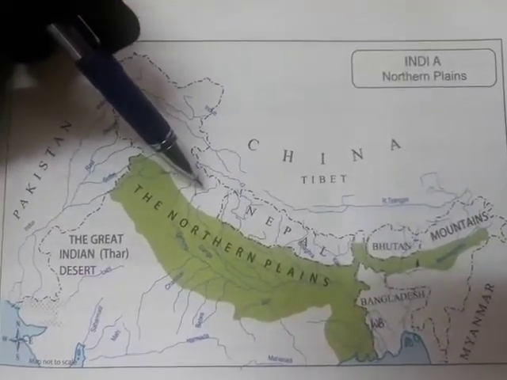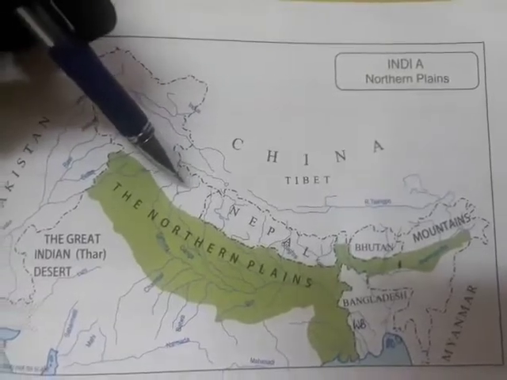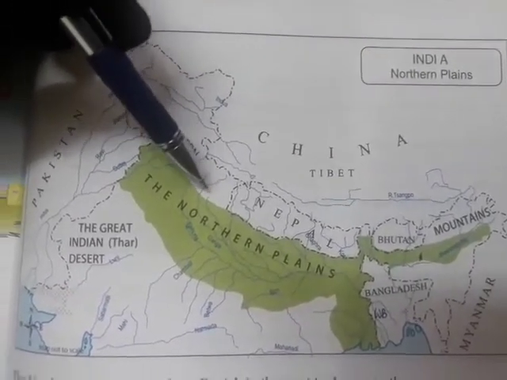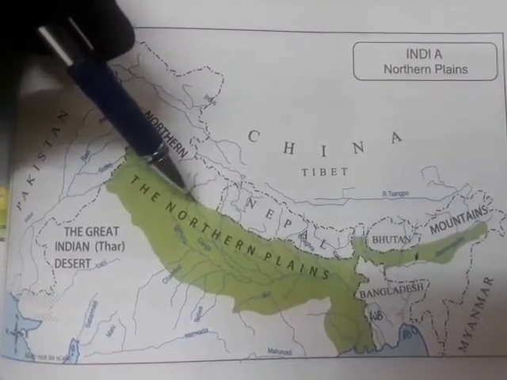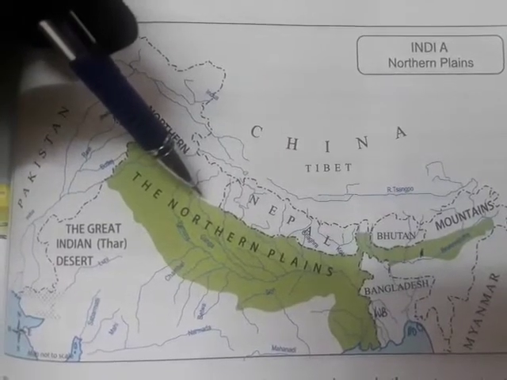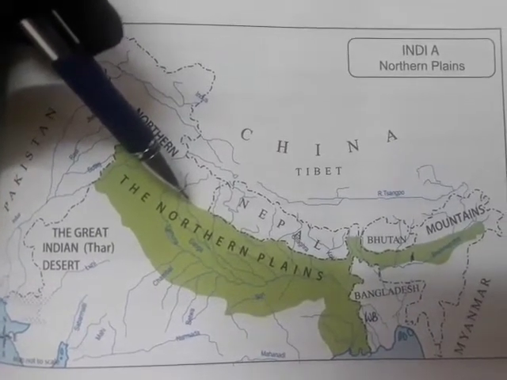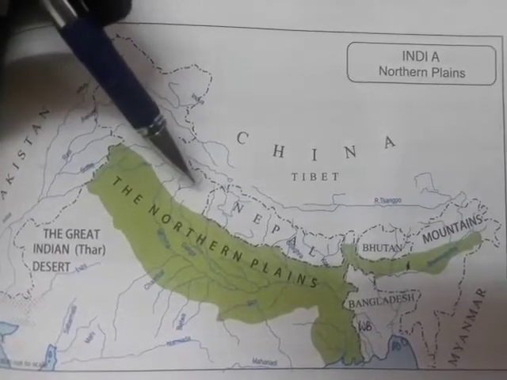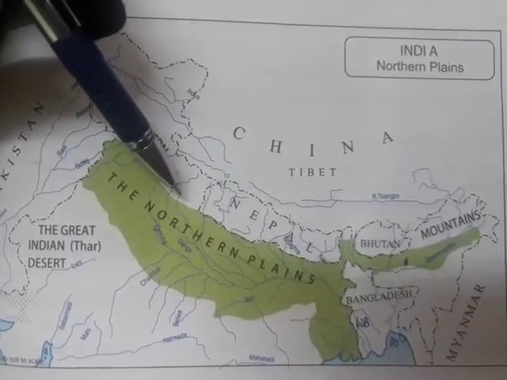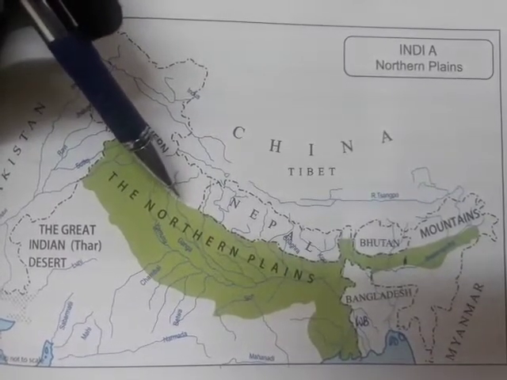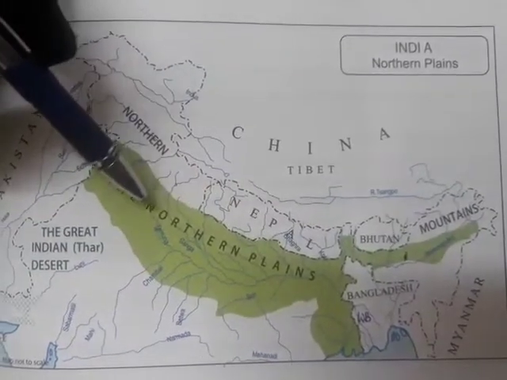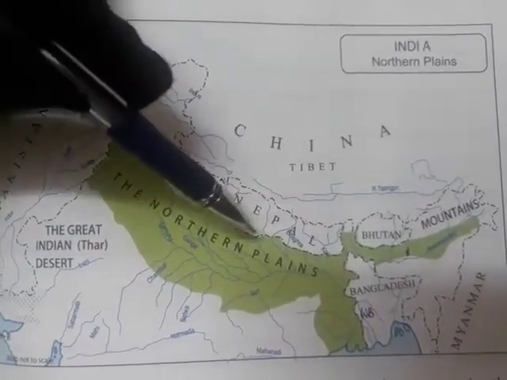Now what is silt? Silt is a very fertile soil which is carried by the rivers as they are flowing, and they contain sediments. Sediments are nothing but the mud which settles down in a liquid or in water. So what does the water carry from the northern mountains? It carries the silt, which is a fertile soil. Now as the rivers are flowing, they all settle down on the northern plains.